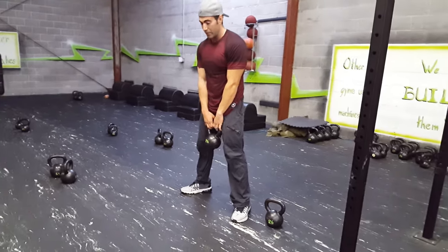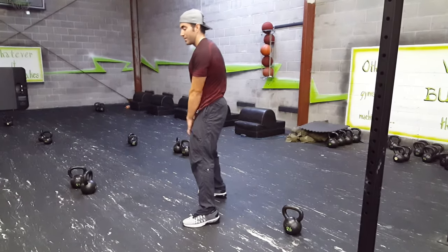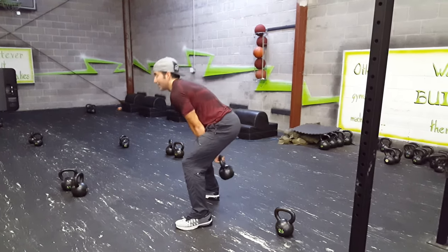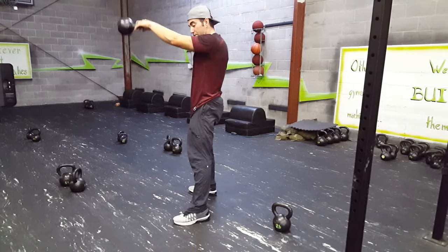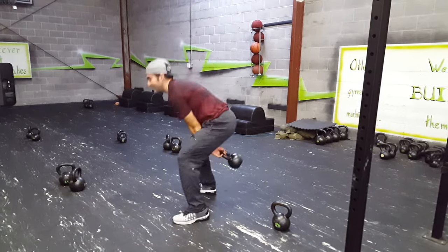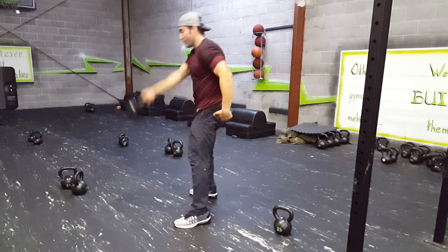I'm going to start with the kettlebell swings. This movement is not necessarily a squat. What you're going to do is get some momentum going, push the hips back, the kettlebell's going to go behind you, and you're going to lock the leg, squeeze the butt together, pull the stomach in at the same time. You're catching that kettlebell — or pushing it — like throwing a door over behind you, pushing that door over your hips, then boom, locking the hips forward, squeezing the glutes so your butt should be real tight right here.